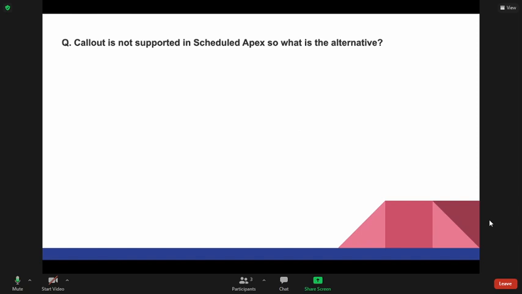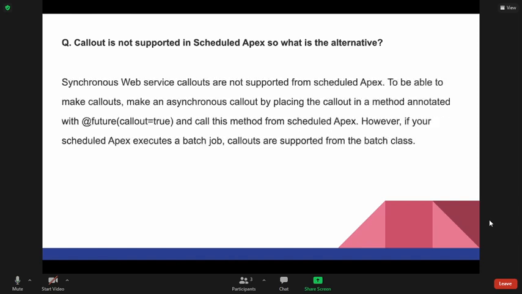So to understand, we call the future method from the schedulable, and in the future method we do the callout. That is the best approach. And another way is that we call batch Apex from the schedulable, and from that we do the callout. That's how the two options are there. Okay. Cool.